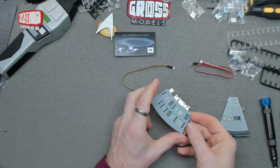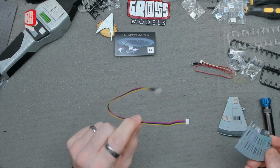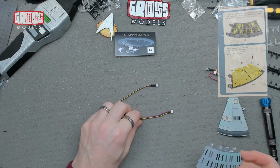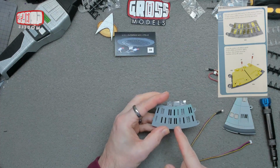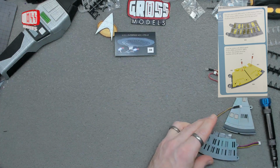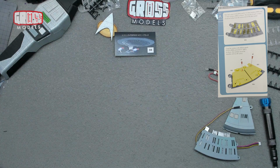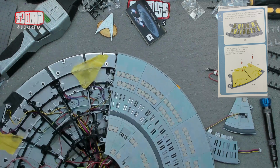Okay, that's all of the windows in place. I'll put the back on loosely because I still need to fit the bulbs to it. The bulbs being here and those. First of all, I did get that window in the wrong place, but I've left it. I've just swapped the black one around because, you know, I like to personalise these things a little bit. So these are going onto there, basically.